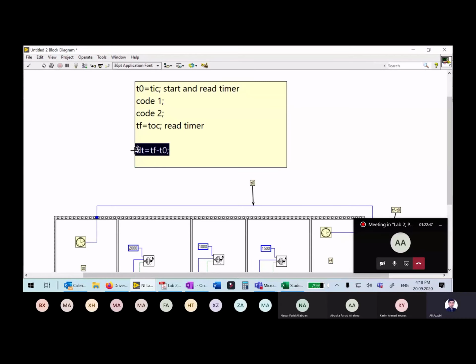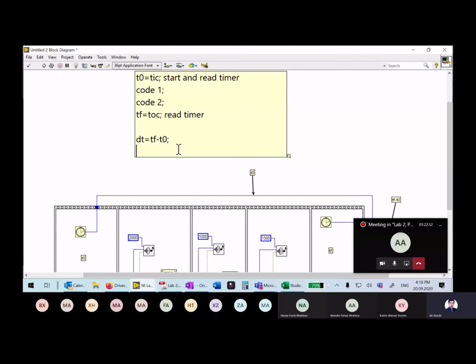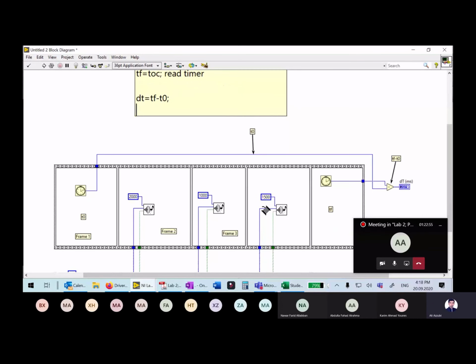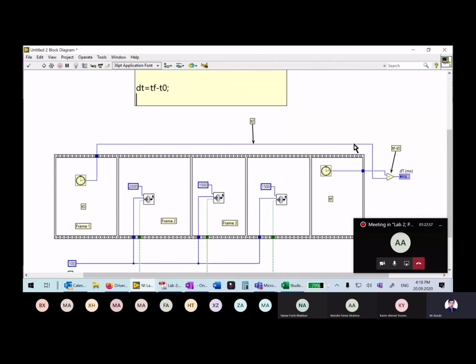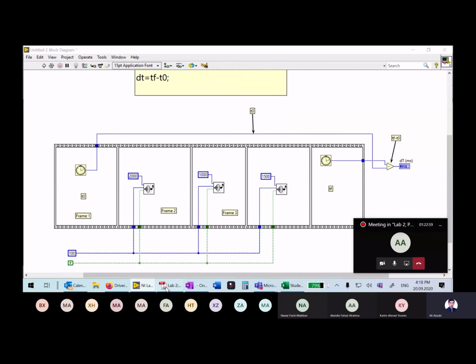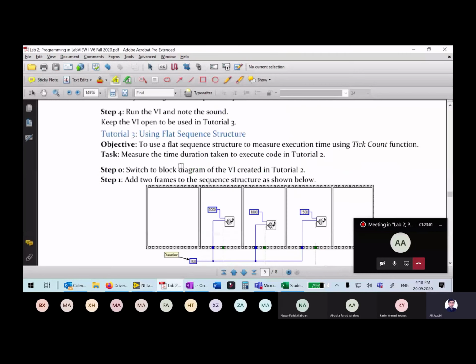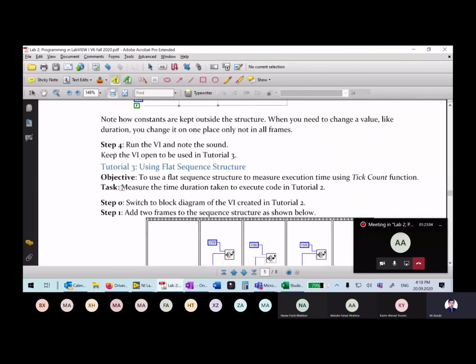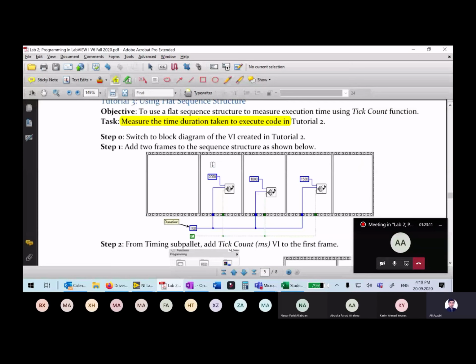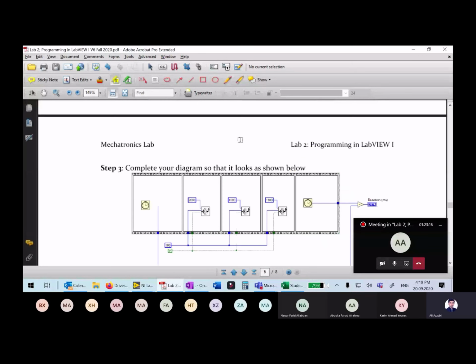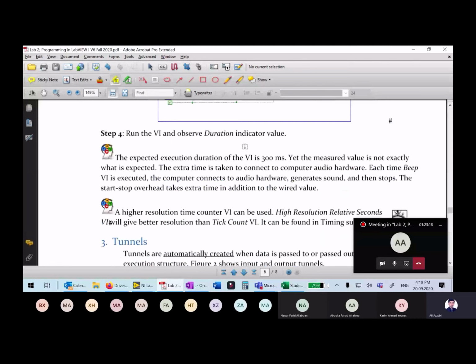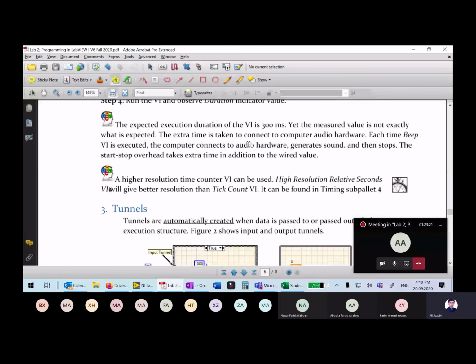Keep in mind that the timer is running in the background, hidden from us, so the execution here doesn't affect the timer. The timer is always running. This type of question can come: measure the time duration taken to execute a given code, frame or VI.